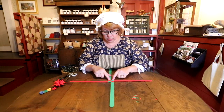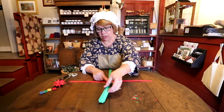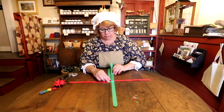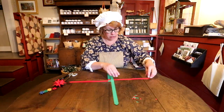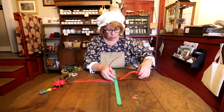Okay, so now we're going to do a double basket weave, and this will lock the bottom basket weave in place. So we're going to take the top and fold it down nice and straight, and you want everything to be really parallel. That'll make your star look nice. It'll be easy to tuck in.